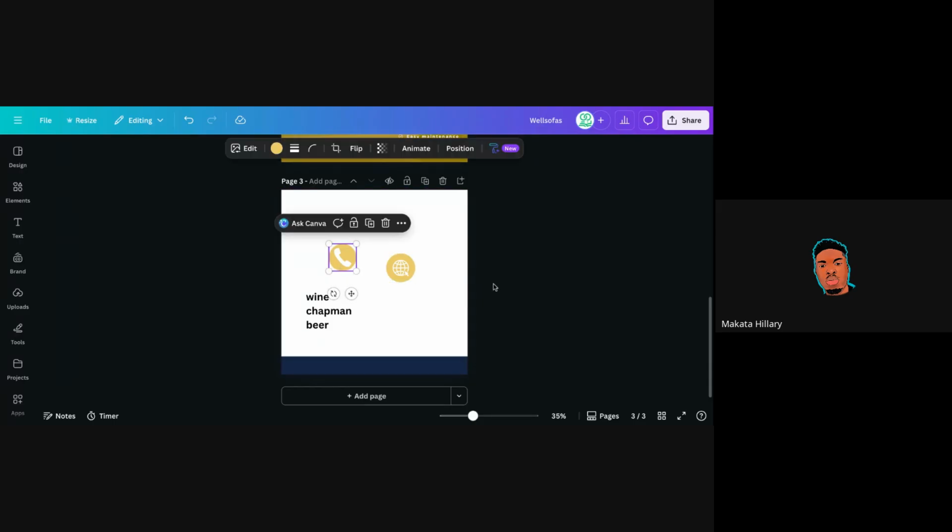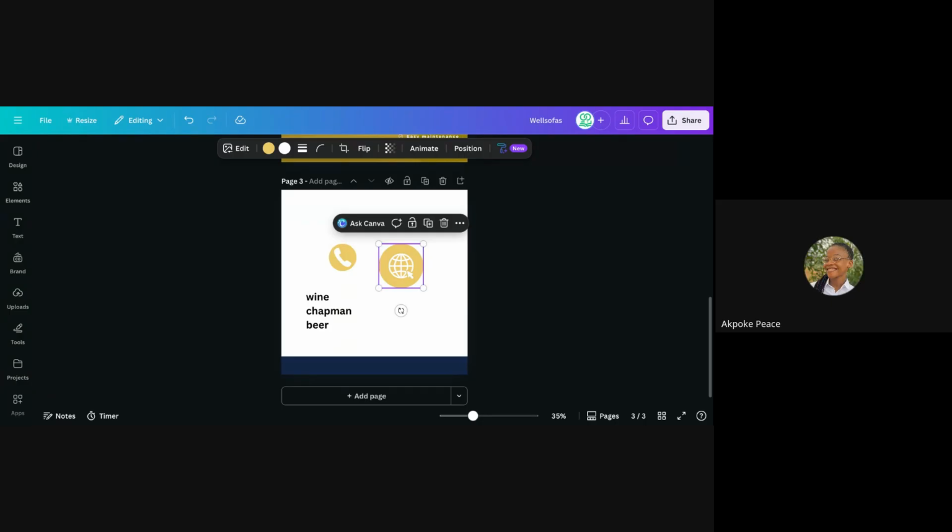Now, sizing the icon, let's say this one is big and this one is small, and you don't know how to size it. Carry the big one, place it at the top. You see this line at the top? Are you seeing the line? Yes, sir. Now, once they show the line at the top, leave it. Then from the bottom, drag it. You see another line at the bottom, like this.